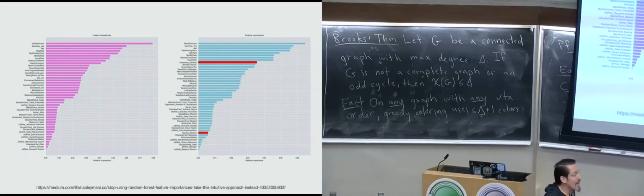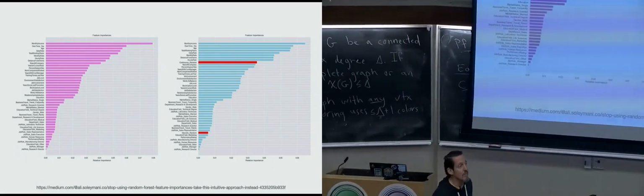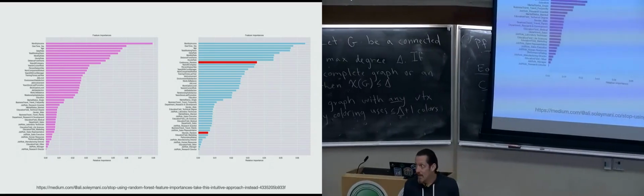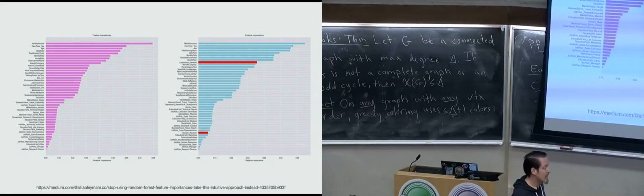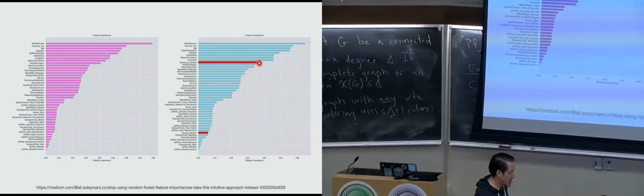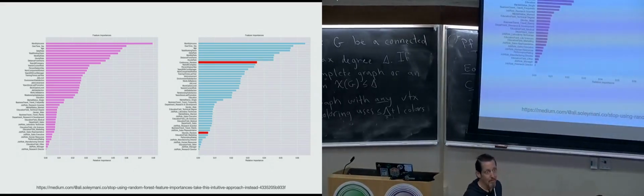So obviously a random variable that you just stuck in there has no prediction power, right? It's just random, it's just dice. It has no relationship to the thing you're trying to predict. So to see its feature importance way up the list like that is bad news. So this is method A, where we use weighted sums of the feature importances of every tree, right? And you see this issue.